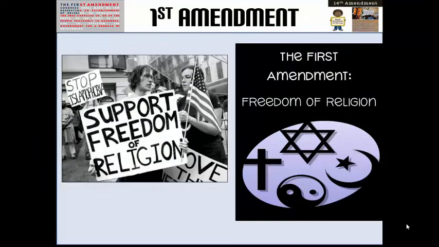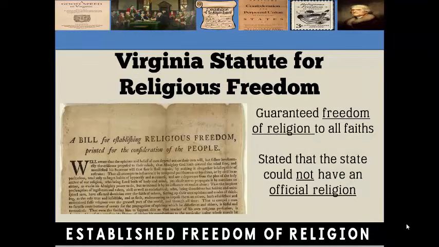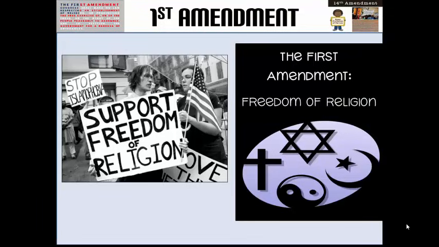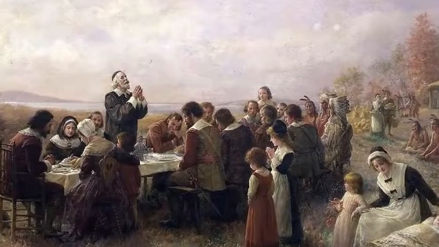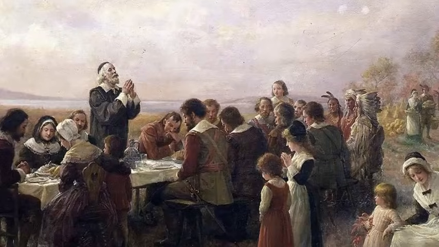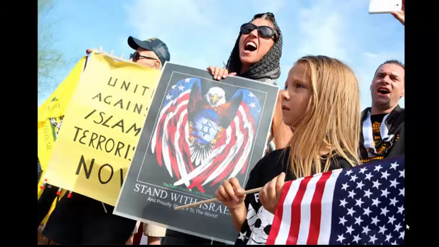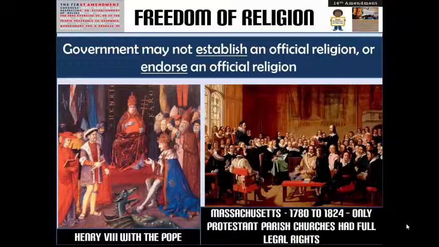Freedom of religion is a right that we discussed when we looked at the Virginia Statute for Religious Freedom written by Thomas Jefferson. The importance of religious freedom dates back to the first settlers of the colonies, more than 150 years before the Bill of Rights was written. And as tensions between the Christian and Muslim worlds have exploded in recent years, this continues to be an important issue. There are 2 main ideas to religious freedom, and the first is known as the Establishment Clause, which states that the government cannot establish or endorse an official religion.